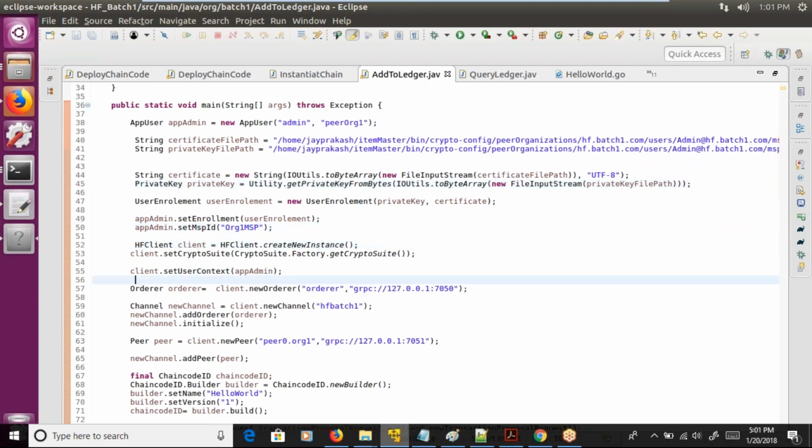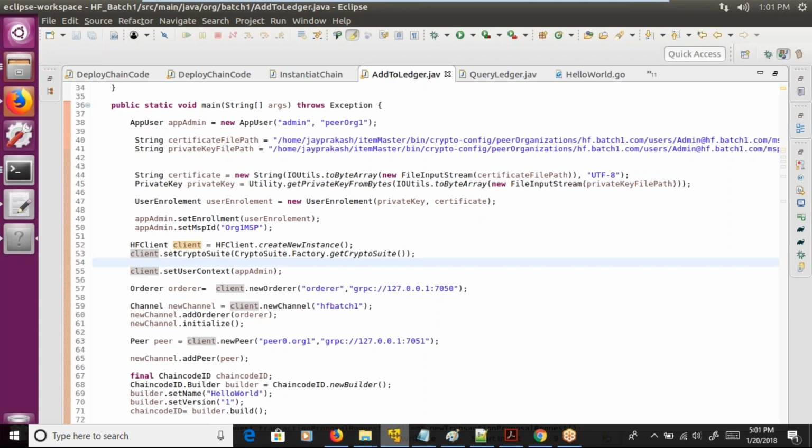Okay, and if you remember, we have discussed this code in previous sessions also. This is the session where we discussed the read write set. So this is the same class where we added the code to see the read write set that the endorsing peer sends back to the client after the endorsement, and that endorsement has a read write set.